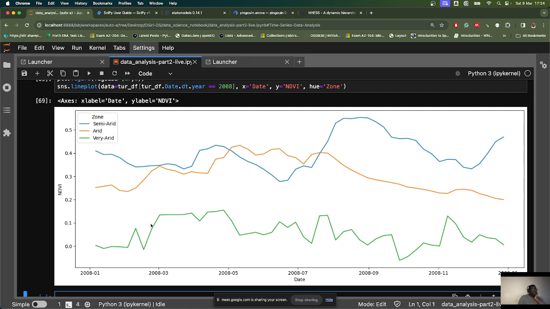And so what we are seeing here is the greenness of plants as it changes over time, right? If you look at how the health of plants is changing over time in the very arid, arid and semi-arid regions, what can you see? And bear in mind that NDVI usually ranges between -1 and 1, but anything below 0 is not plant. Everything above 0 has to do with plants or leaves or crops. Anything below 0 is non-plant, maybe some water body or something that is not necessarily a plant.